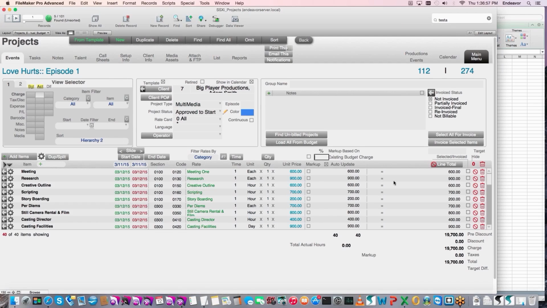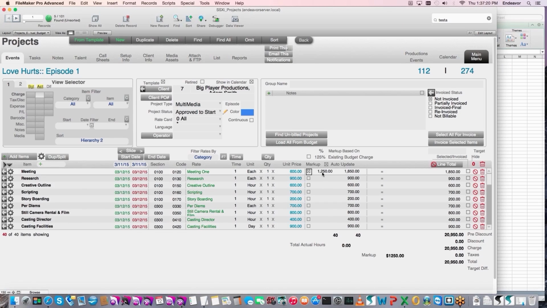And I'm going to specify the amount. I'm going to say I want it to be 125%. So I'm going to type in 1.25. So I want 100. So this is essentially a 25% markup. So the minute I click on this checkbox, what the system will do is that it'll go back to the charge portion of the budget, look for this line item, find out how much we're charging for it, and mark it up by that much.